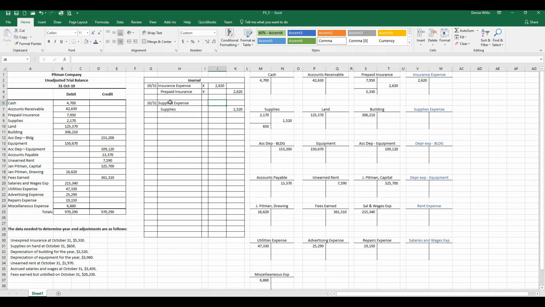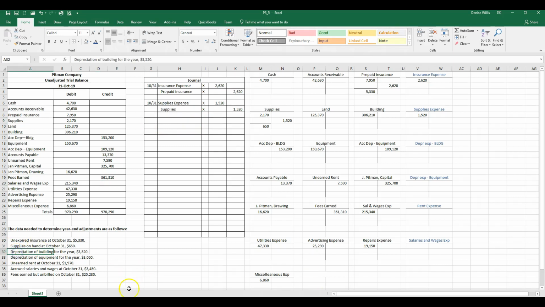Okay, so we're going to debit supplies expense for that same amount. And again, I'm going to be consistent and complete this one transaction, so let's go ahead and put the supplies expense amount of $15.20 over here into that T account. And let me mark that we did both of these. Okay.